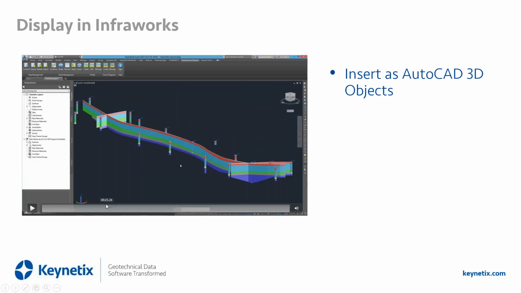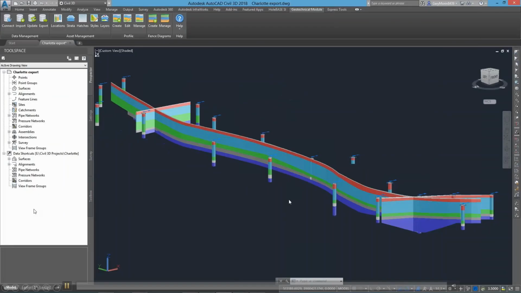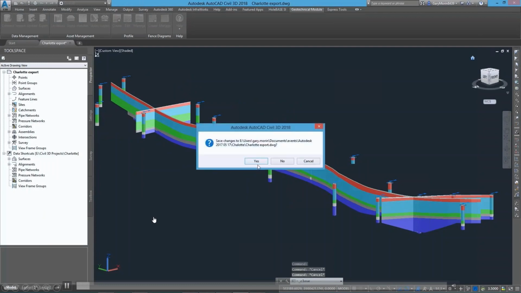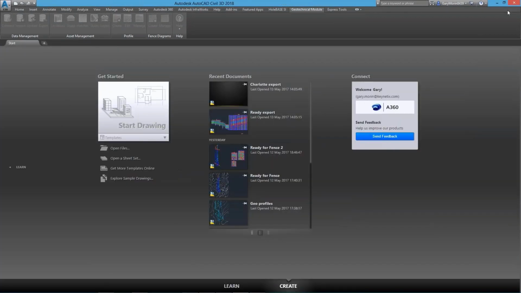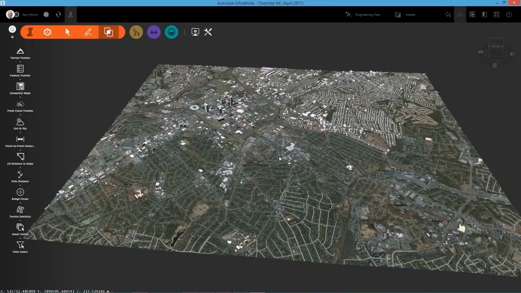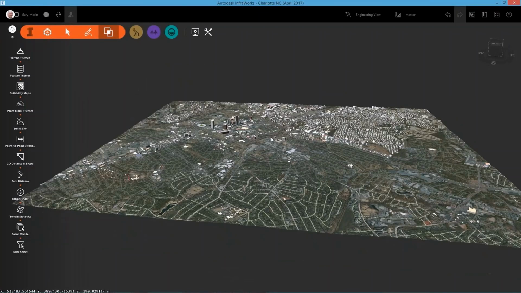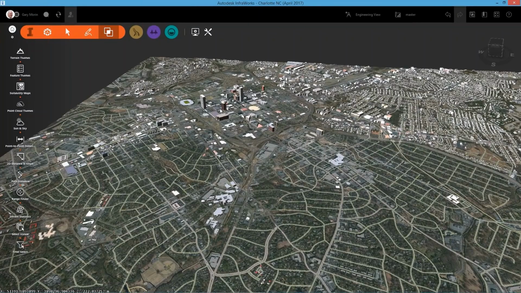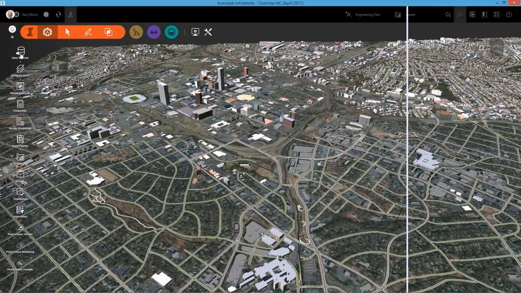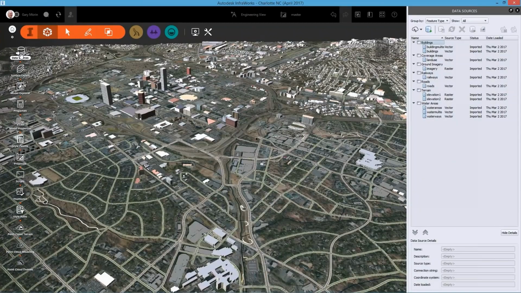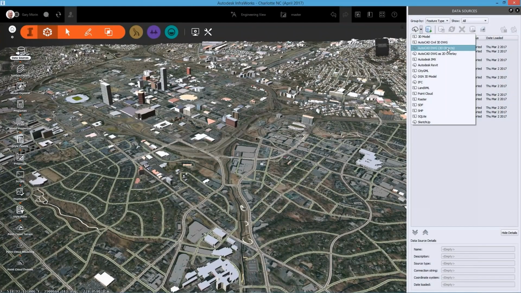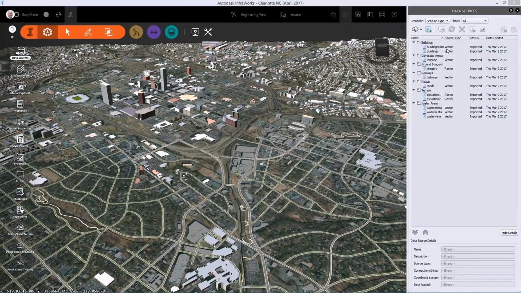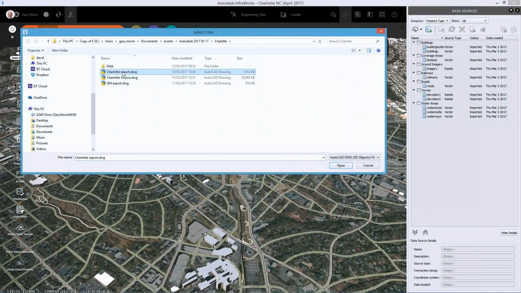In this particular case, I'm going to have a go at bringing it into InfoWorks. Now, I'm not an expert on InfoWorks, but even I found this pretty straightforward and easy to do. So I'm in InfoWorks 2018 now, and we've got the North Carolina Charlotte data set in front of us. I'm going to go over to data source and connect through, and this is the important thing, I'm going to tell it to bring in an AutoCAD drawing with 3D objects. I'm going to pick my export I've just created and hit open.